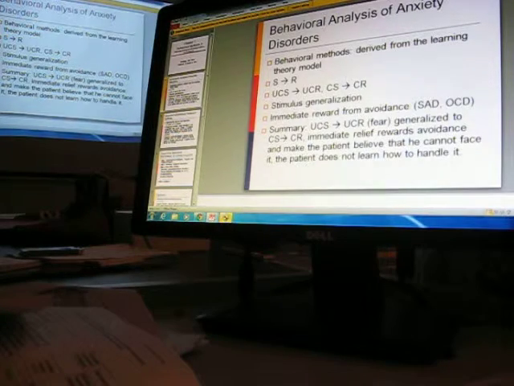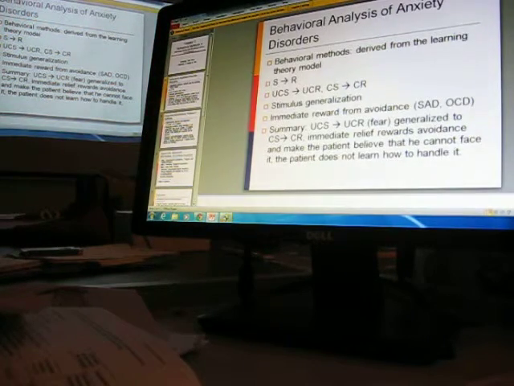So that explains social anxiety disorder or OCD. Social anxiety disorder: it's too scary to confront these strangers or too scary to go to the staff meeting. Okay, I decide not to go. Oh, feels so nice. Immediate reward. So nice, I keep avoiding. Obsessive compulsive disorder: whenever I get a scary obsessive thought, I do this ritualistic behavior. Oh, I feel much better. I do it again. So that's the fear forming process.